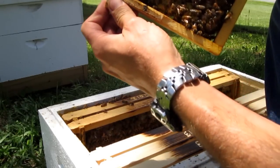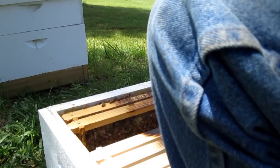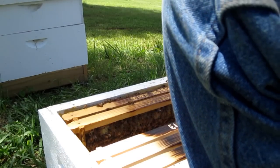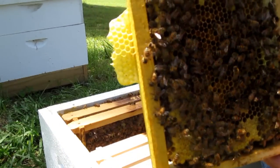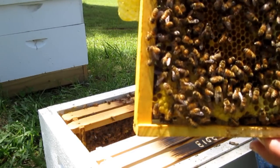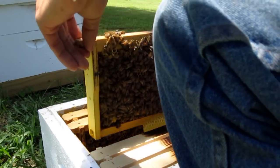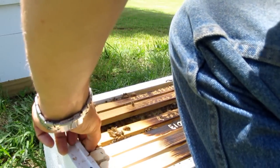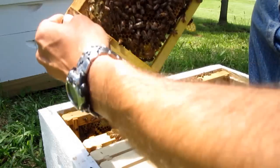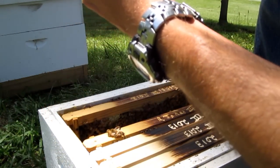Still a looking. I may not be able to find her, but anyway. That's a sight. Those little virgin queens blend in so good, so if you're looking for one and you don't find it, especially if the hive is quiet and not roaring, don't do anything sudden for a while. You see, I just put her in there, so they tough to spot. There she is.